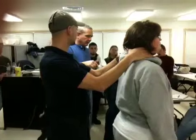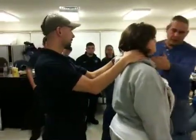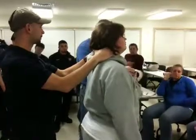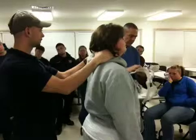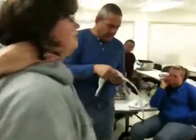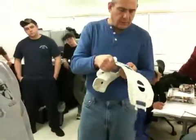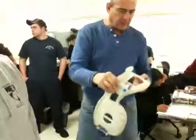Now, the proper way to measure for a cervical collar is from the clavicle to the bottom of the mandible. So she's about 4 fingers. This is just comfort. These are adjustable here, so I can adjust it to any size I like. It will adjust. So that's where my measurement was, so that's where I'm going to put it, and they just lock in place.